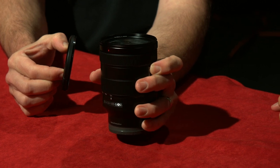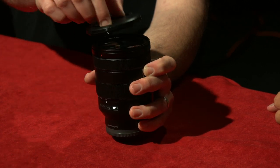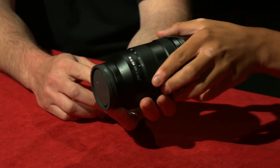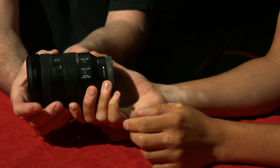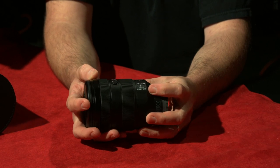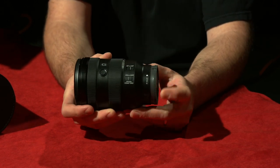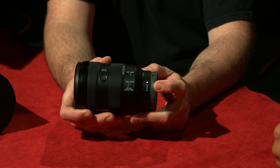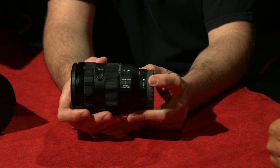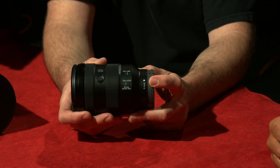Very nice — it's the cleanest you'll ever see that lens right now. F4, 24 to 105. On the lens you have switches between autofocus and manual focus, and you also have your image optical steady shot — image stabilization — you can turn that on or off. Some people ask why there's a white dot versus a red dot on a lens. Typically that's just to show you where you align the lens when putting it onto the body. Often red dots are for prime or fixed lenses and white dots are for zoom lenses, but it doesn't always follow that formula.